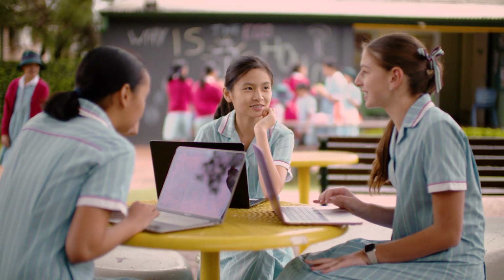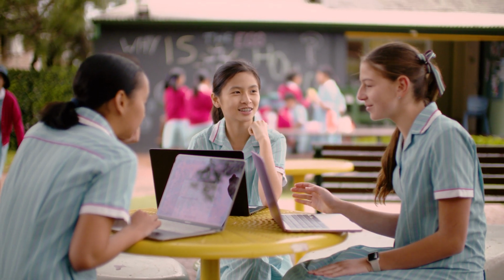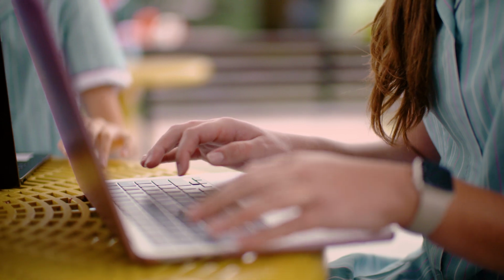Project-based learning is a new teaching style we're using here at Danebank. It complements the already fantastic work we're doing in the classroom. What it involves is girls working together, collaborating, looking at real-world problems and using that in classroom settings specific to their subjects. There's so many great benefits with project-based learning.